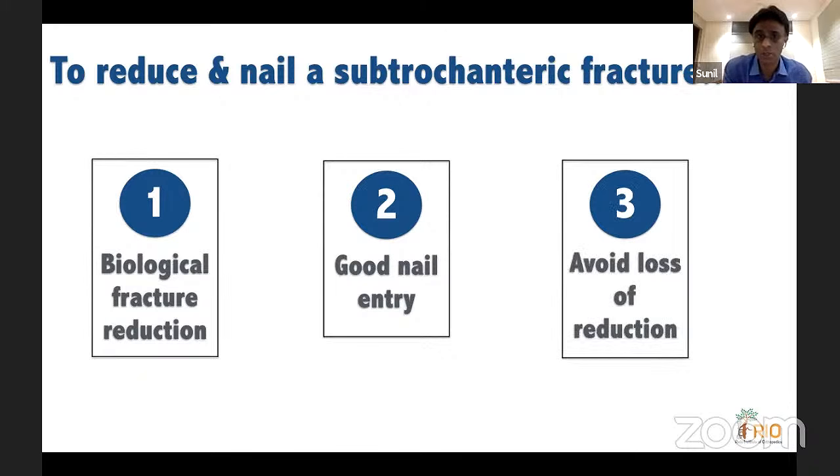Third, once you've got your fracture reduction and nail entry right, you have to make sure you nail it using appropriate techniques so that you avoid loss of reduction. So to avoid loss of reduction, as I said, nail entry is important. You need to remount the medial bone. And if you are dealing with atypical fractures, you have to be careful about the endosteal beaking, and you need to remove that as well. Unless you are careful about the nailing process, you can well lose a fracture reduction which has been previously well reduced, during the nailing process.